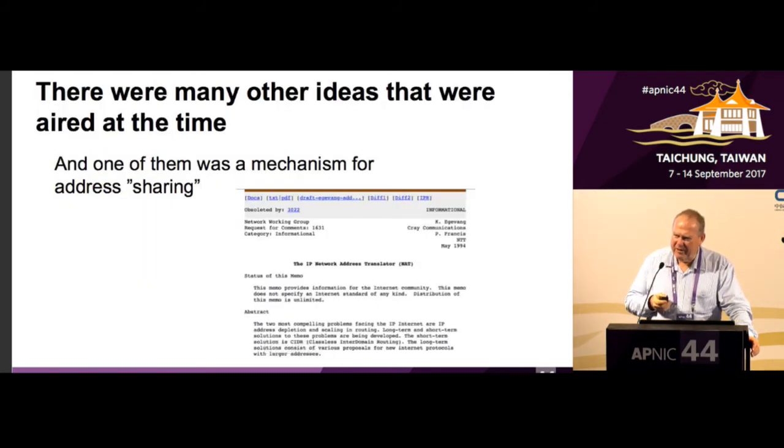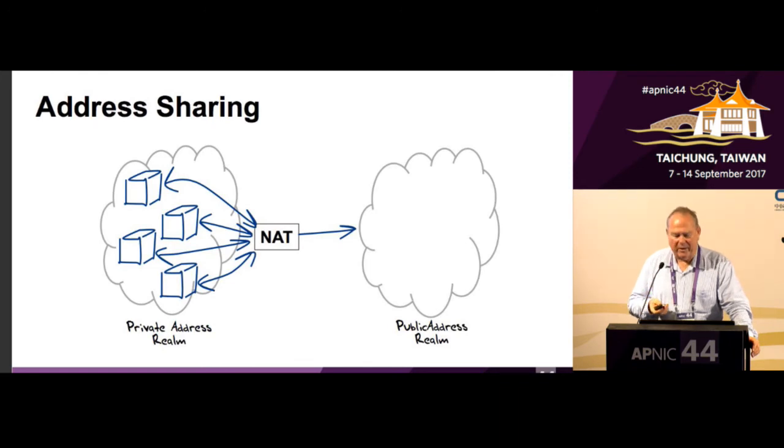But V6 wasn't the only thing around. And I picked this because it's a nice example, but it wasn't the only one. John Crowcroft had a very similar one. This dates from May 1994, and it's one of the early descriptions of address sharing. Because there are other ways of extending addresses, and this is one that at the time was revolutionary, today is just what you do. A bunch of devices share a common external net, so that when they push their packets through the NAT, the address headers get transformed, out comes the same address for all of these internal devices.